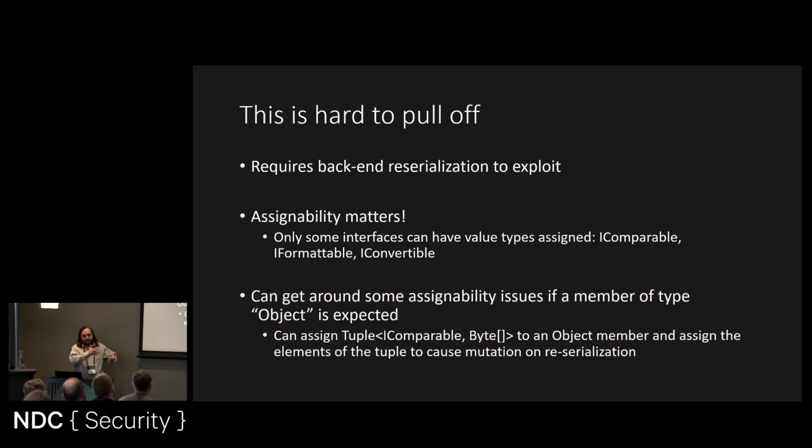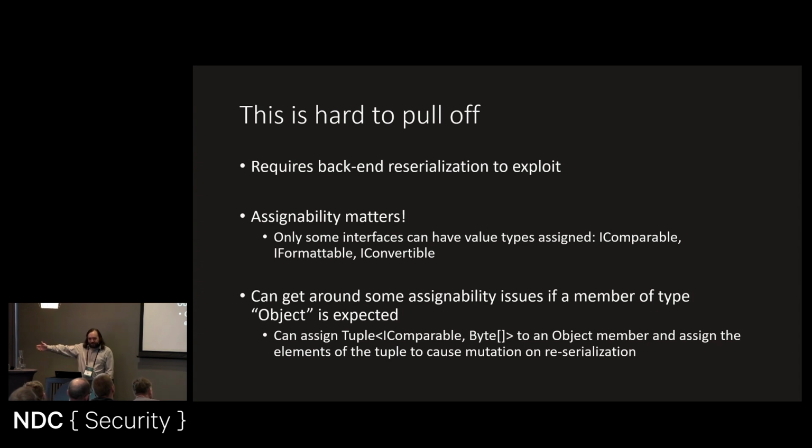Say that web front end that's expecting BinaryFormatter serialized data, say the object graph it's expecting has some sort of open-ended member in it. Say it's got some member somewhere of type object. And they're saying, well, that's okay. That's not going to be a problem because we've got the serialization binder. So the serialization binder will mean that whatever that object gets assigned, it can't be something dangerous. Well, in that case, what you assign to that object is a tuple. And then the types you put in the tuple are IComparable and either object or a byte array. And then inside of that tuple, you put that magic uint64. You put your byte array that's got your serialized payload.